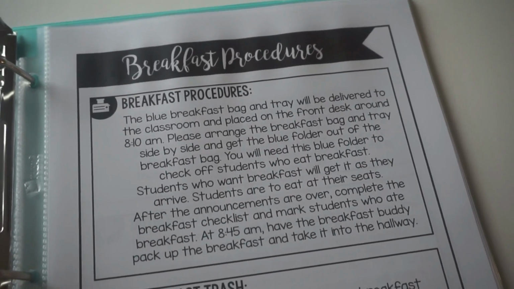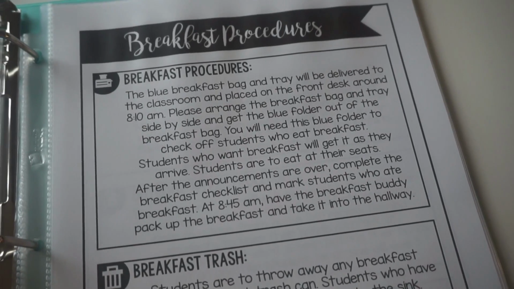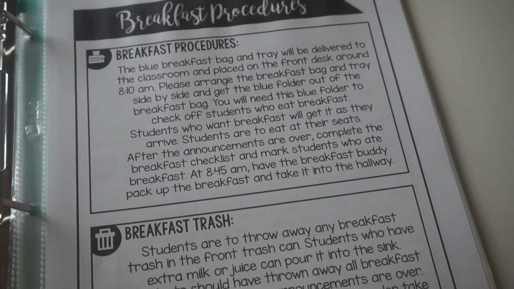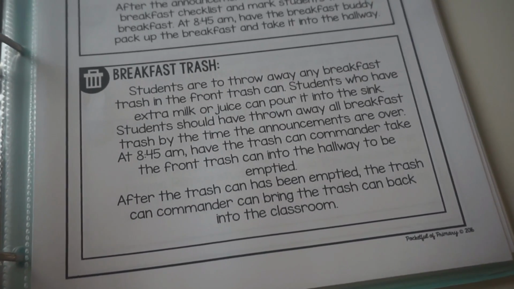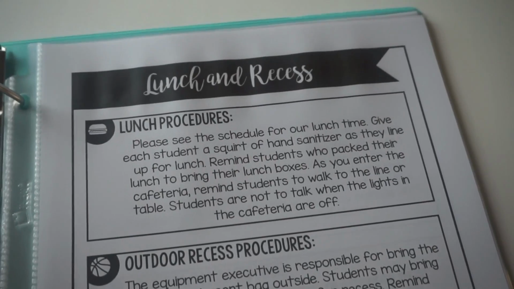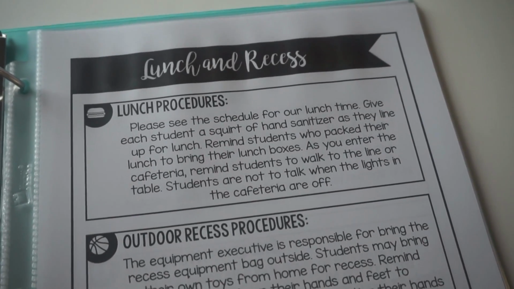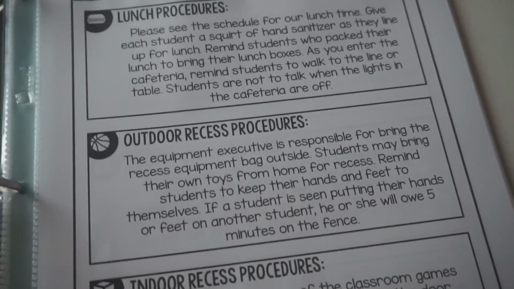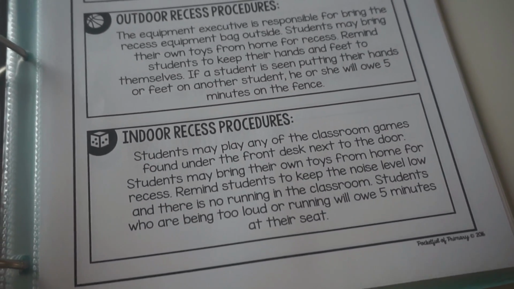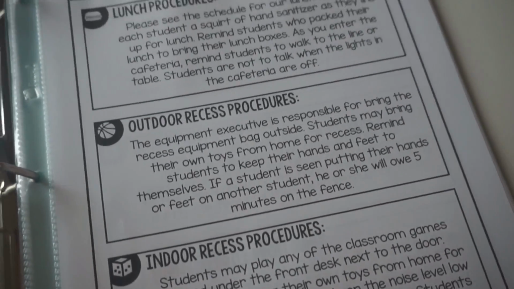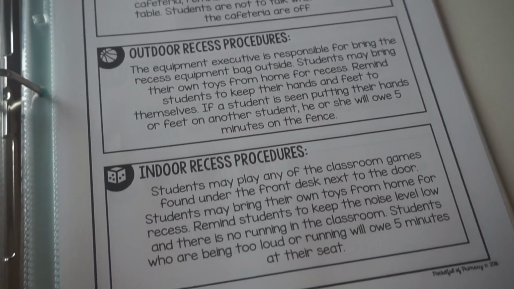Now, my students actually eat breakfast in the classroom, so I do include a page on directions for breakfast and how that usually goes, and then how to handle the trash after the students are done with their breakfast. Then I have a page for lunch and recess, so I go quickly over lunch procedures, and then I do have information for outdoor recess and indoor recess procedures, so that way if the weather is bad and they have to be indoors, the substitute still knows how that should go.